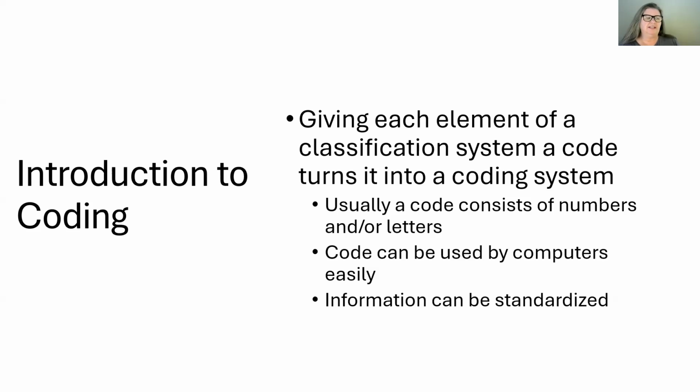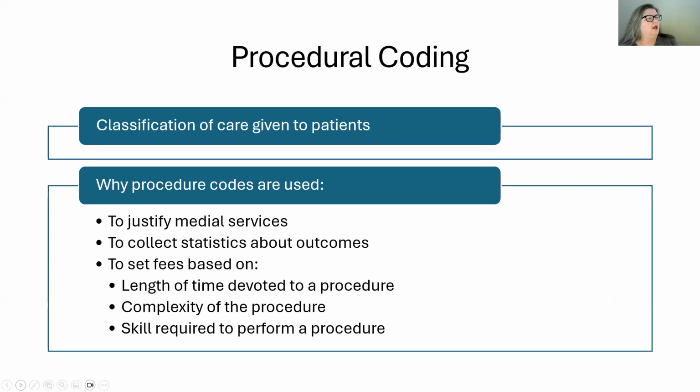Why we do it is it makes things easier. It standardizes things so everybody's on the same page. It can be used by computers a lot more easily. And quite honestly, it's a lot quicker and easier to just write out a code than to try and write out in words what we did, so that everything can be billed through the insurance.